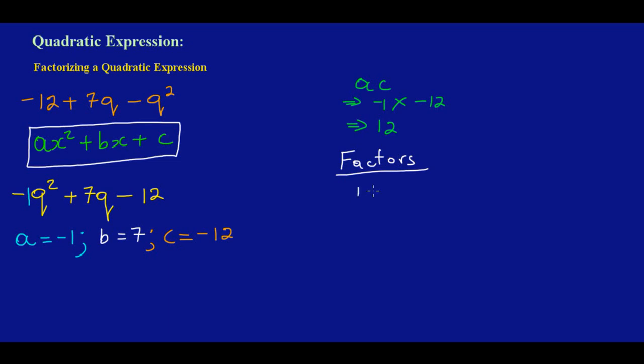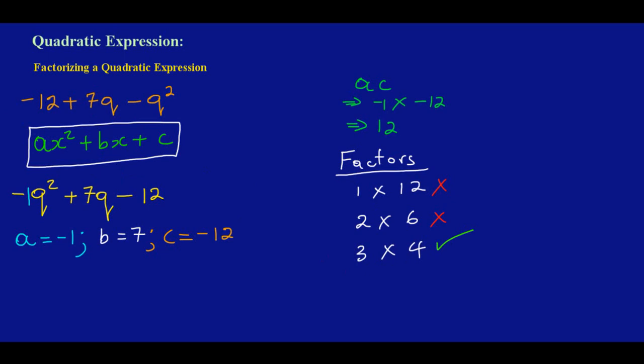So factors of 12 are 1 times 12, then 2 times 6, then 3 times 4. By intuition, by now we should get used to the fact that I need a positive 12, but I need to add two numbers, the same factors, that must give me a positive 7 when they are added. So here I cannot change the sign on these, because if I change the sign I won't get a positive 7. By process of elimination, if I add 1 plus 12 I'll get 13, so I can cancel that. If I add 2 plus 6 I'll get 8, so I can cancel that, because none of those two will give me a positive 7. However, if I add 3 plus 4, I will get my 7, which is b. So I'm going to use that factor.